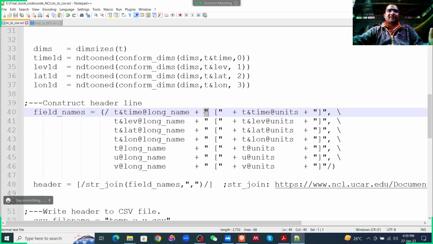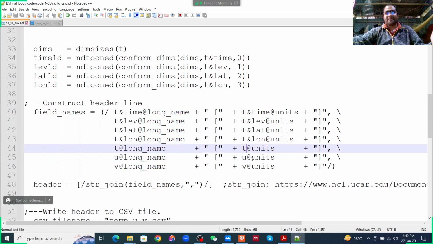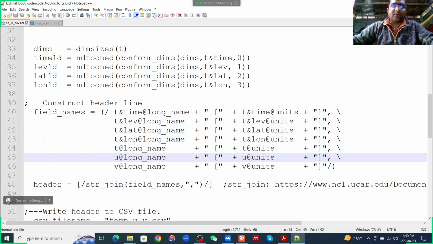Like time, first the time, then label, then lat, then long, like for T, temperature long name, then U long name, V long name, and with units. What is the units? Like meter per second, or the temperature in Kelvin, then the wind is in meter per second, right? So we are writing a header.